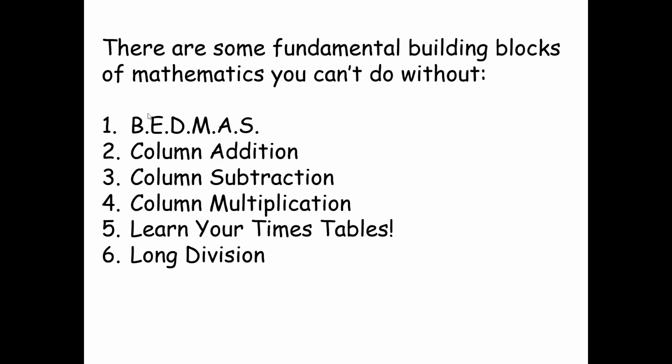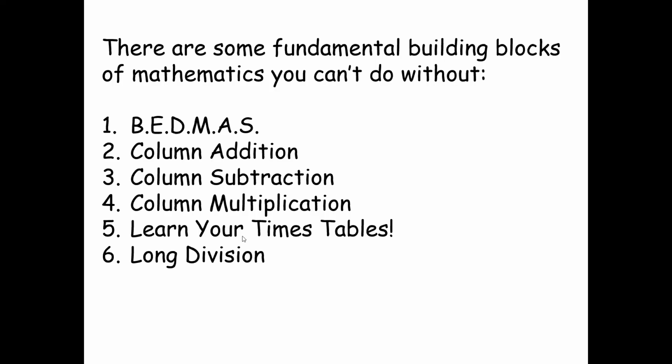Let's see what we did the last couple of videos. We covered essentially 5 or 6 different points. The first of these was BADMAS, the order you do arithmetic operations in. Then we looked at column addition, subtraction, and multiplication. Point 5 was hugely important. Please learn your times tables. You can't do any kind of maths if you don't know your times tables well. And then finally, in the last video, we looked at a method of doing long division.